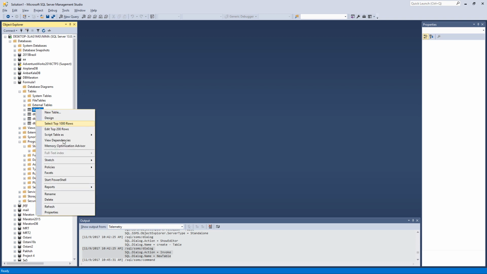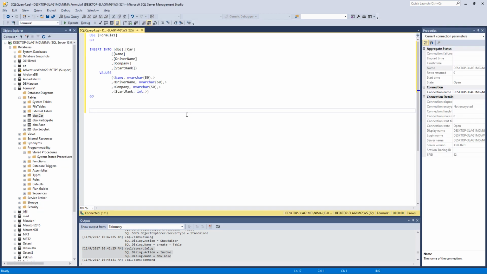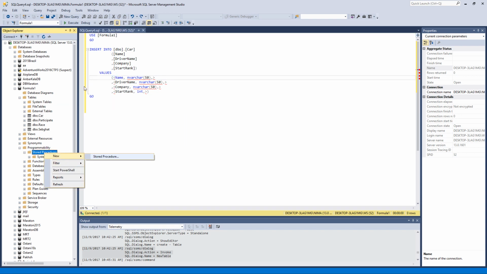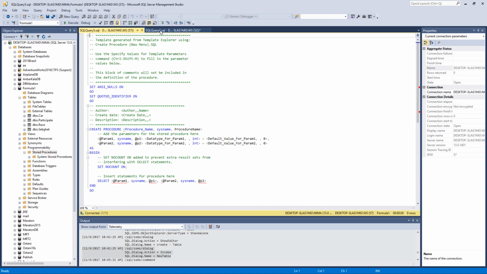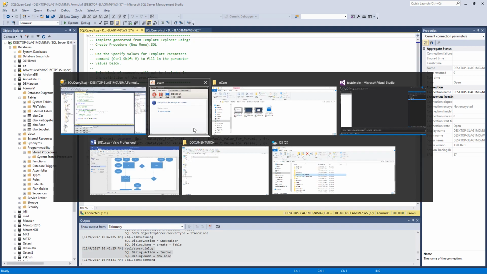You can right click on any table and script it as insert to a new query window, and you can copy this code, and using the alt key you can convert them to variables or something like this, and you can generate a new stored procedure, copy paste the code and you're done. But I don't want to follow this way, it's fast, but we have a faster method. And the faster method is here.